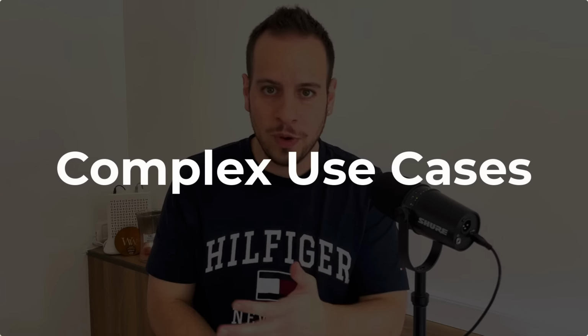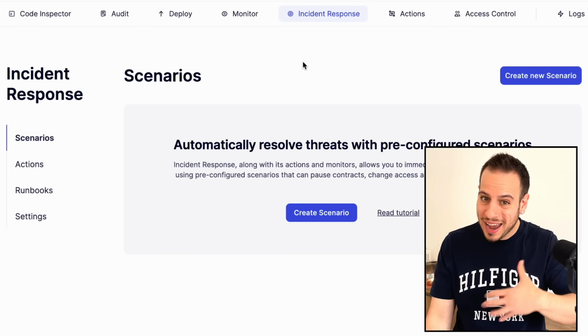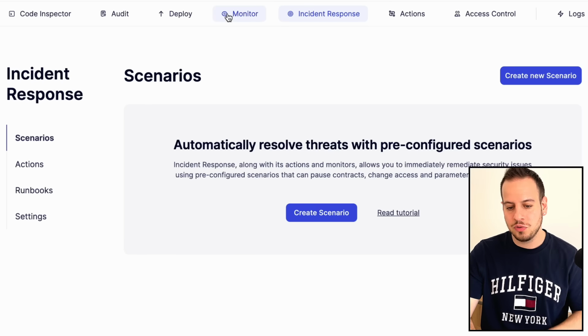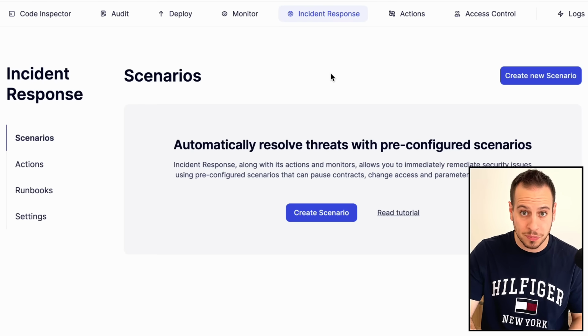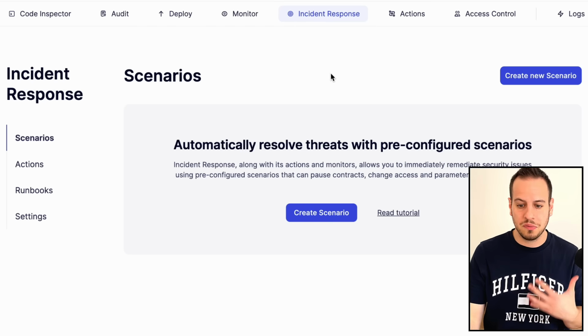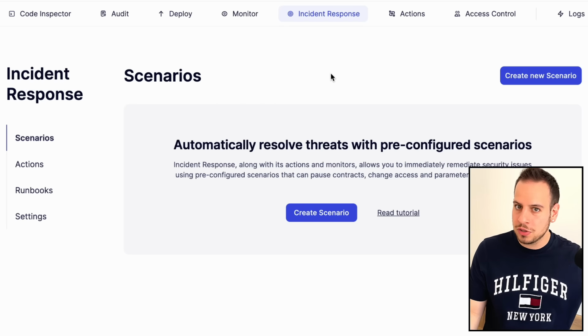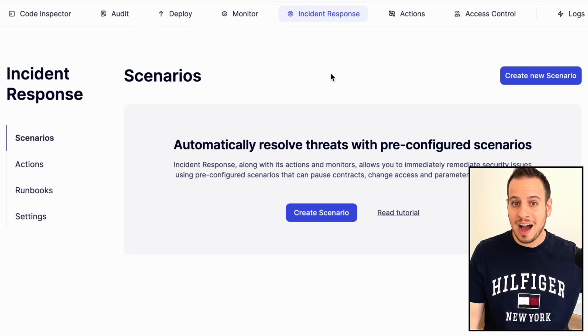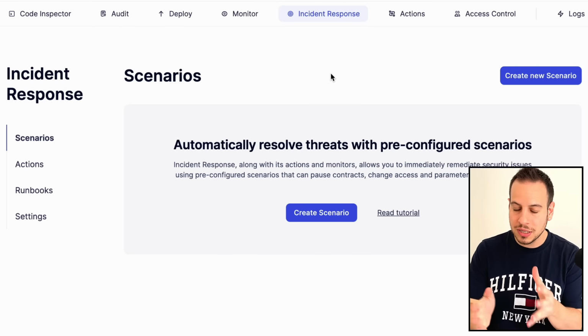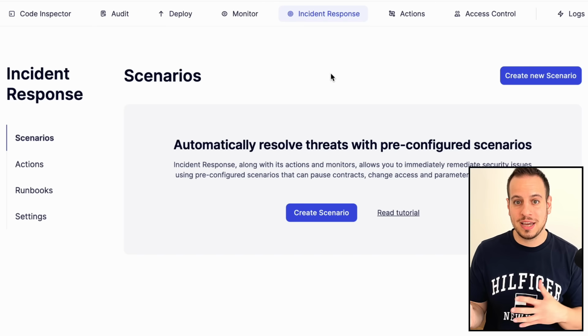Now, these were just simple examples of monitoring and actions and incident response, but I want you to bear in mind that there are much more complex things that you can do with these tools that actually defend against live attacks. And there are plenty of known Web3 companies that are actively using Defender, and we will have more videos where we'll deep dive into the monitor functionalities, the actions, the incident response, and we'll also see use cases of how you can define more advanced monitoring rules and defense mechanisms, and we'll see how different real Web3 protocols are using this tool to protect their smart contracts and their user funds.